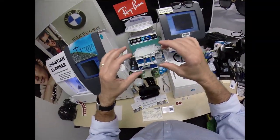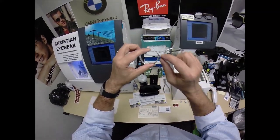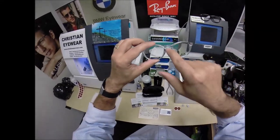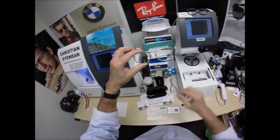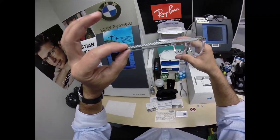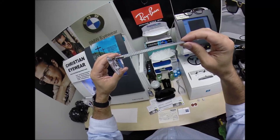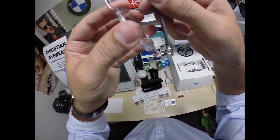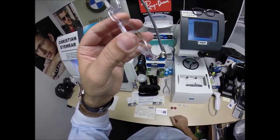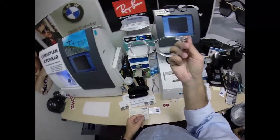I'm gonna take out the classic crystal frame keyhole bridge. It's called that because you can put a skeleton key in there, versus a saddle bridge that would go over a horse. It looks like the old vintage doors where you could put a skeleton key in. This is known as the P3 shape — classic styling but with new age carbon fiber temples. Very strong but very lightweight. Another great thing about this frame: no screws to ever come loose. I had an orthopedic surgeon say that's the same type of joints they're installing for knee and hip replacements.